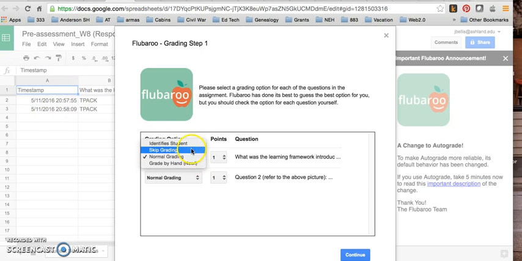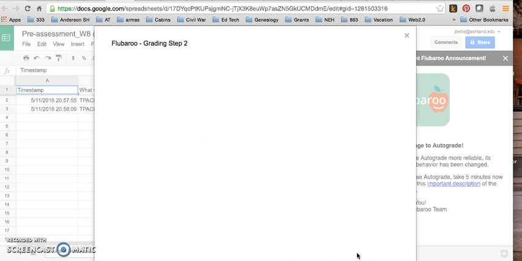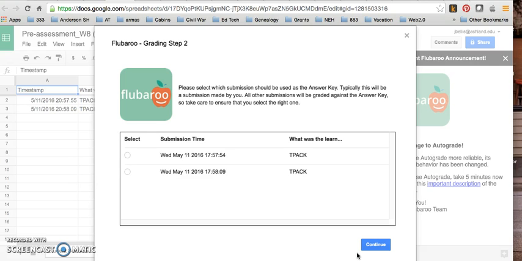So in the first one, if that identifies student, we don't identify points with that. Okay. And then we'll identify which one's the grading key.